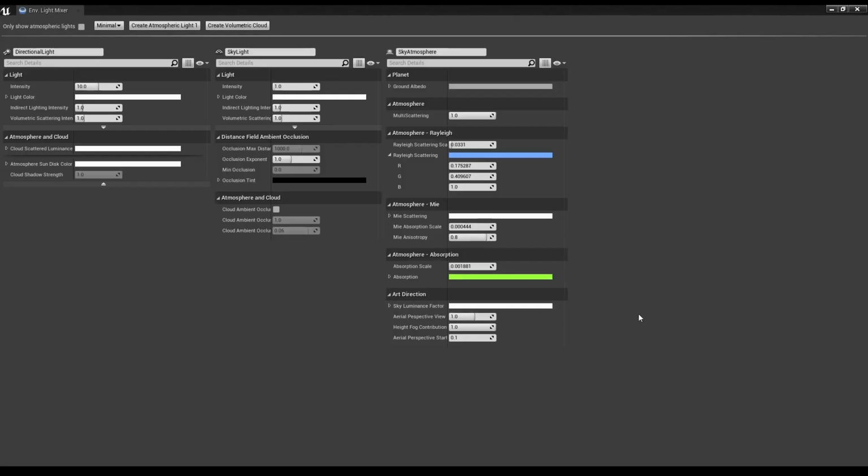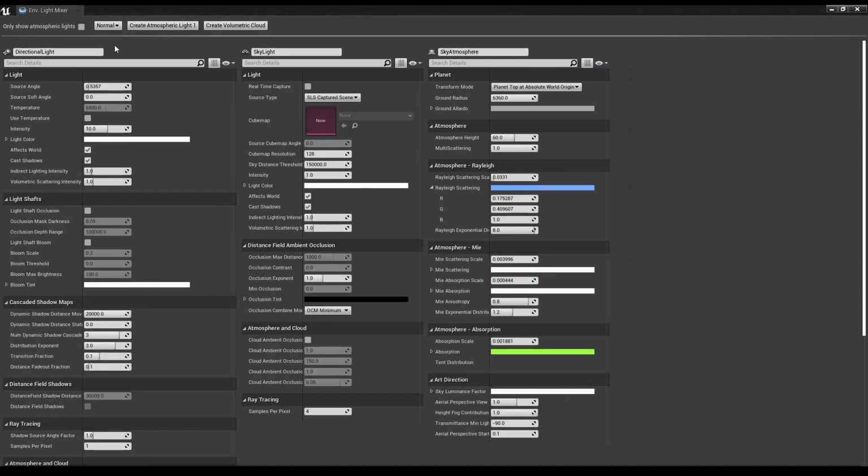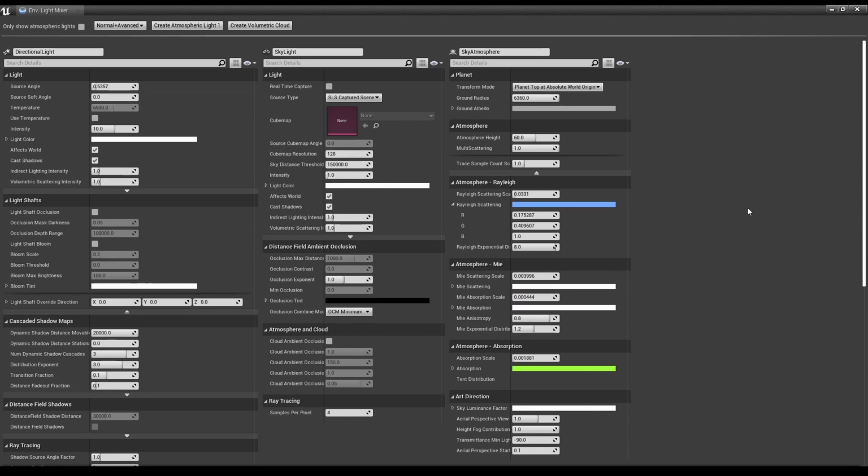But the purpose of this new window is really good, because it enables me on a separate monitor to have everything there in one place, and I can expand out the various details that I need to see, and I can edit these all in parallel. If any of you have gone into skies and environments, you really do need to look at these settings and parameters in reference to the other things that are going on as well. So it can be quite a delicate balancing act.